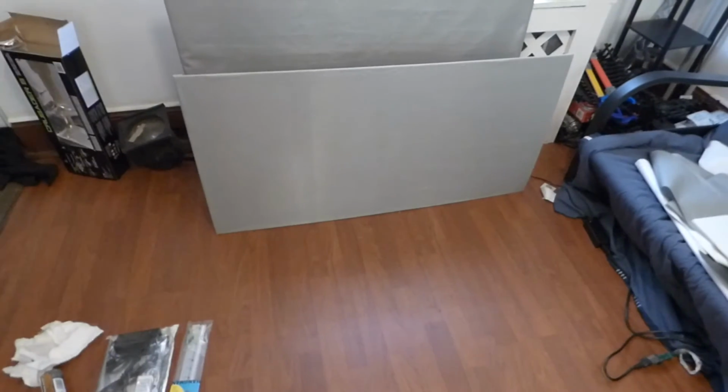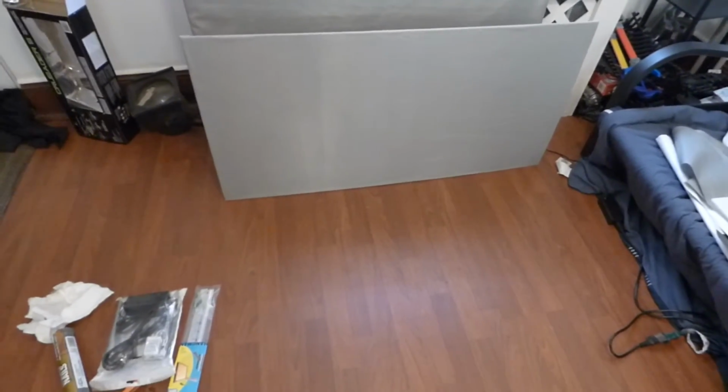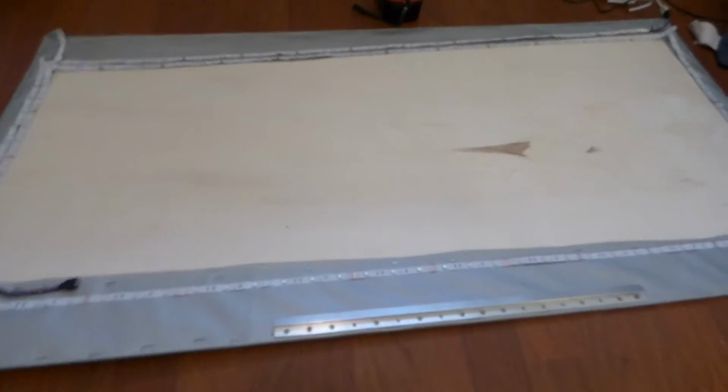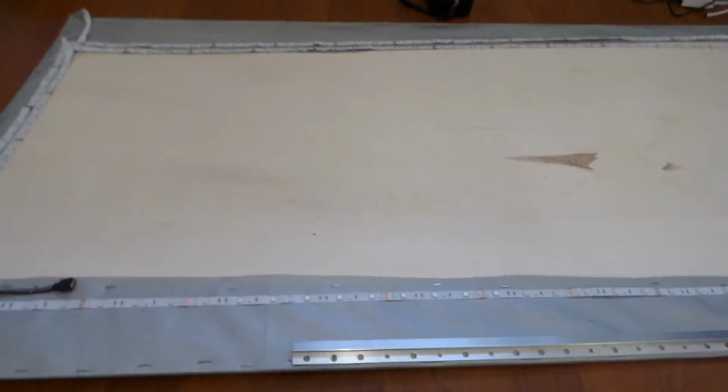So I'm going to come over here and show you this. This is the small screen I built. This is my little theater screen. I just do the demonstrations really quick to show you guys how fast and easy you can do this. So this is my screen right here. I'm going to pull it down and show you what it looks like. It's not the neatest job in the world, sorry about that, but it just shows you how fast you can build your screen.